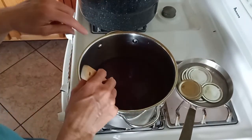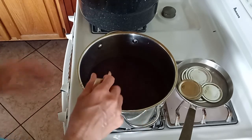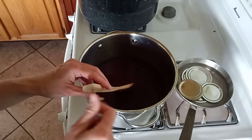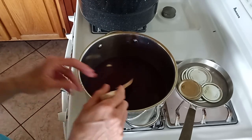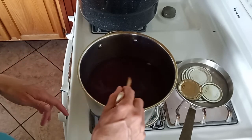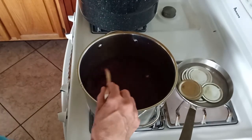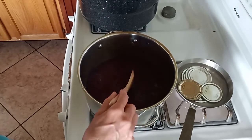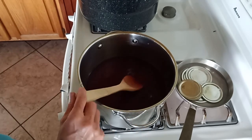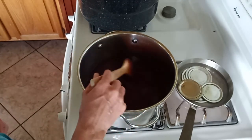And especially once you add your sugar, you're going to stand here and stir this the whole time. So just make sure that you have a spoon long enough and possibly a hot pad or a glove or something to wear along with it, because sometimes it can get hot, because you're going to leave it on high boiling the whole time. So just be aware that it can get hot. And it's not necessarily hot coming out of here as much as the heat coming off of the burners and your hand being off to the side or your arm or something, so just be aware.